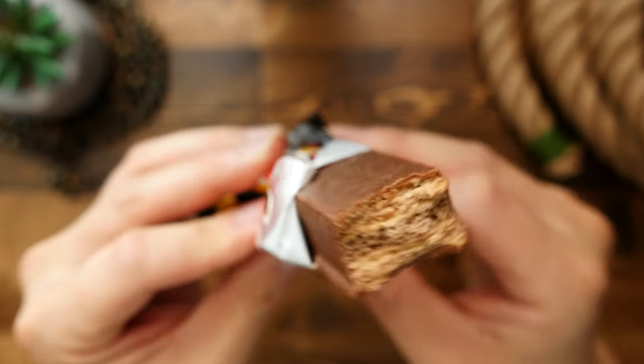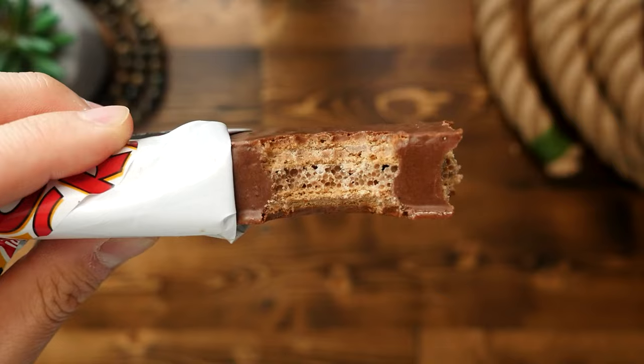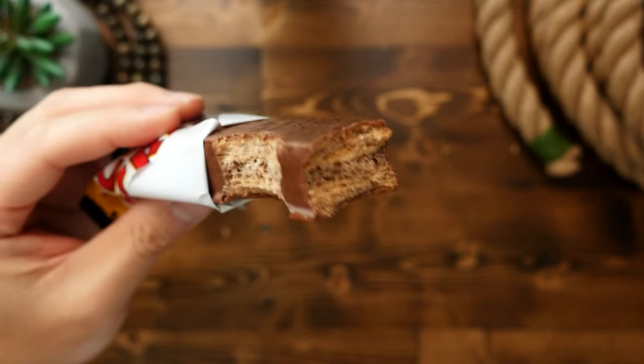Oh, that's good. The tagline for this candy bar has always been 'a nice light snack,' and that it is. When you bite into it you get a really nice light satisfying crunch through the layers of wafer, and the moment the wafer and coffee foam touch your tongue it all just melts along with the chocolatey coating. It's not overly sweet for a candy bar, and the coffee notes are there but they're not overpowering.